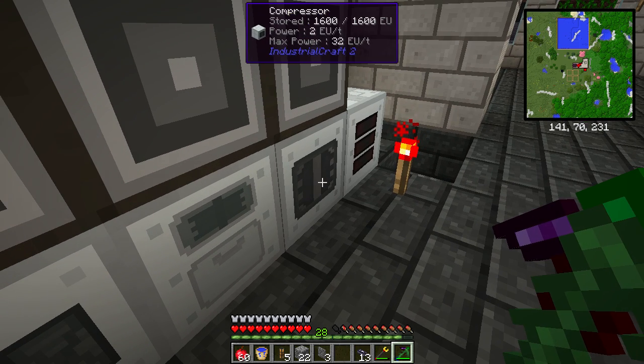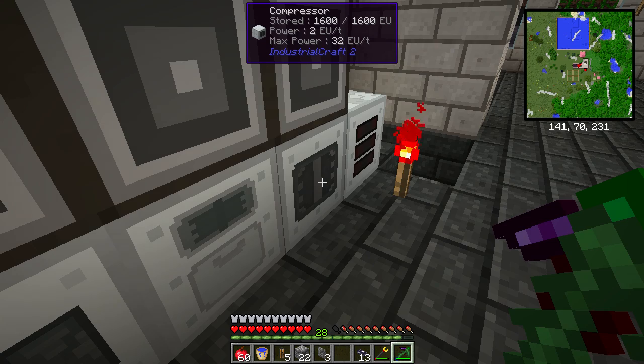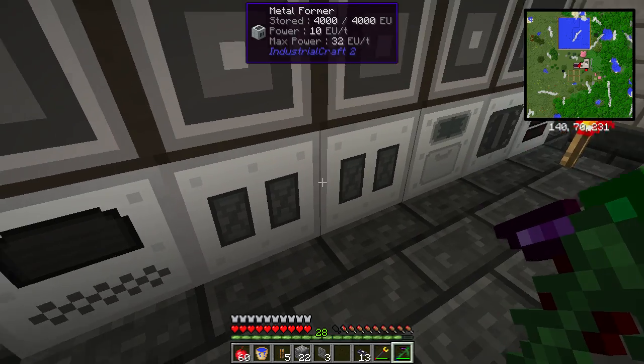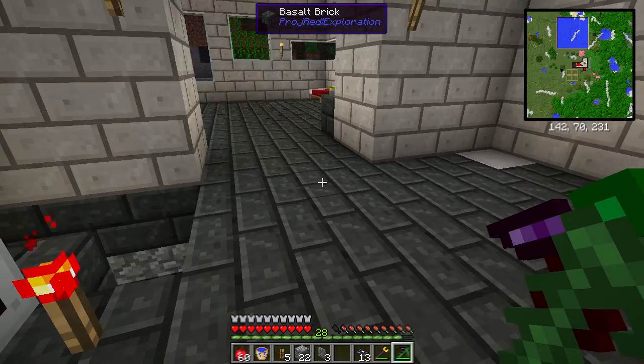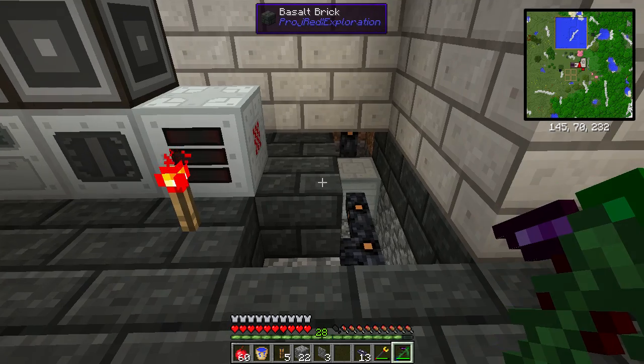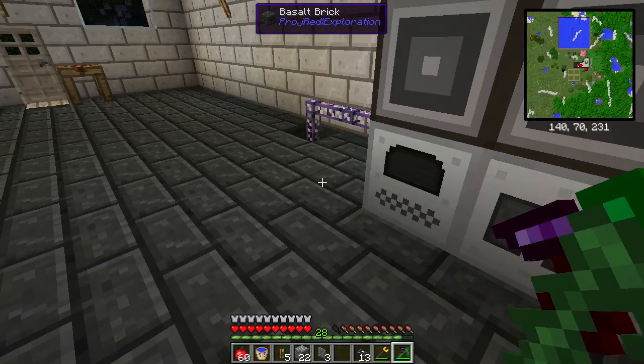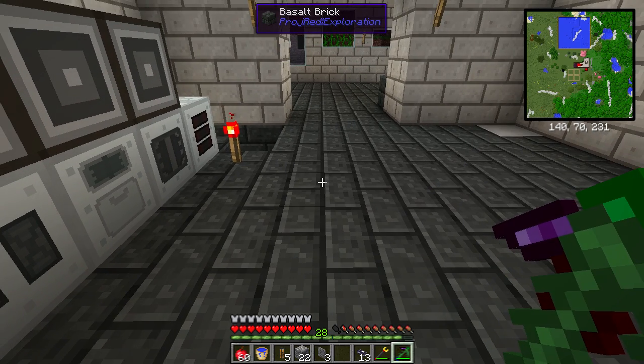Well, okay, I don't really know. But we might try 6 overclockers in the compressor and the macerator, 5 in the furnace, and 2 in the metal formers, and see where we get. So I'll be back after I have changed the cable and overclocked our machines, and we can see how much faster our system is when we have that in place.